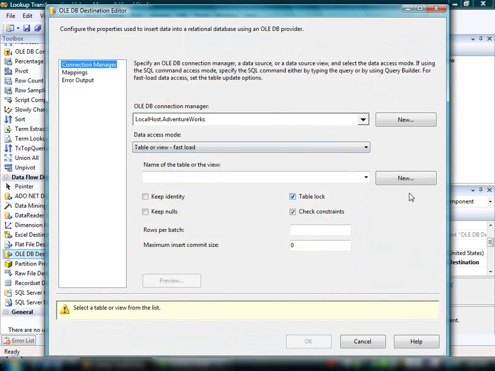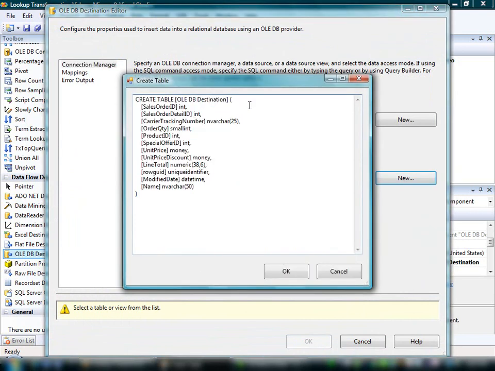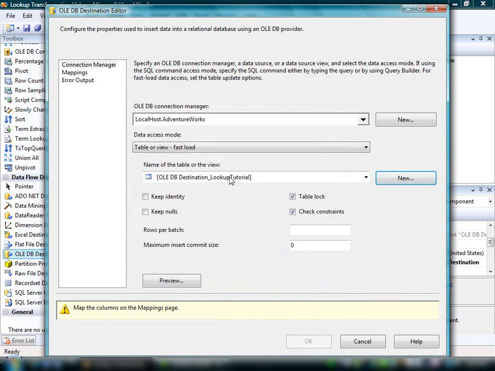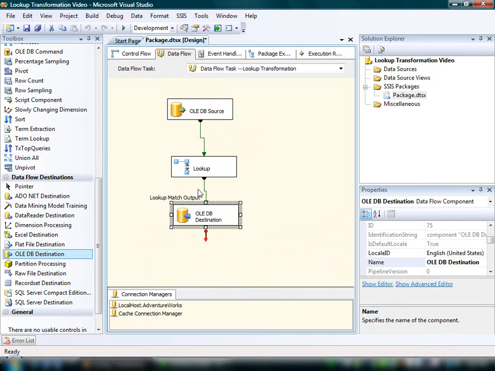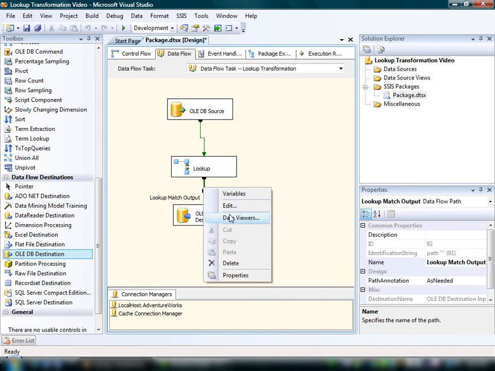And we're going to create a new table for the OLEDB destination. Check the mappings to make sure that the columns are mapped correctly. Then click OK to save our settings. And now we will add a data viewer.